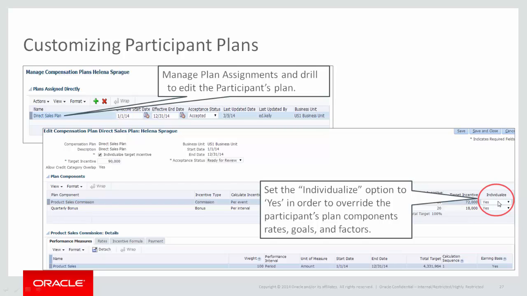On that line to the right of that is the question of, do you want to individualize it? If the individualize is set as no, what that means is whatever the default off the rack for the compensation plan is, that's what it's going to be inherited for this person. But as a profile setting, if you allow individualize to equal yes, then that means that you can personalize or override those numbers for that individual. So let's talk about some of the things that we can override.